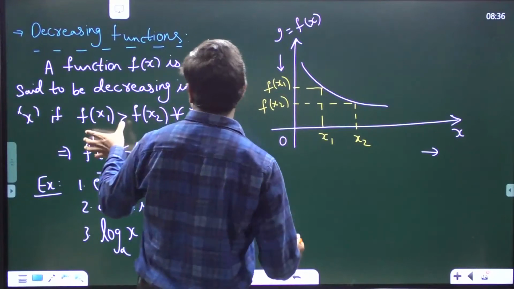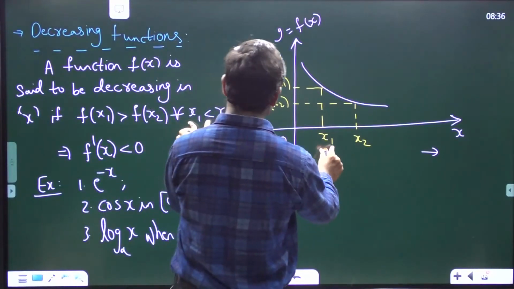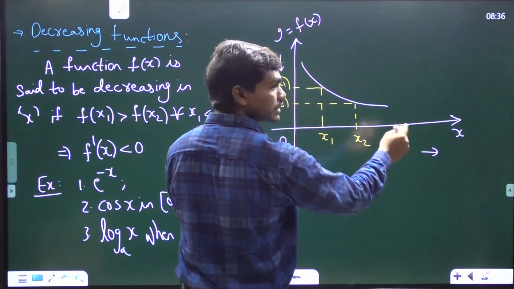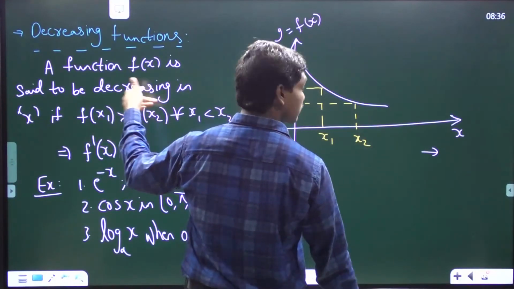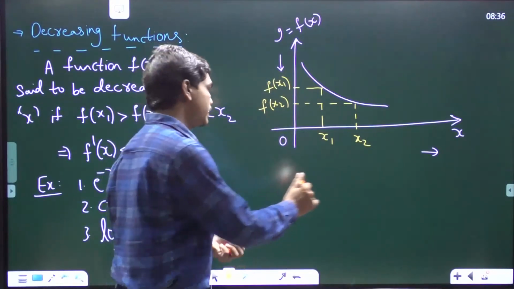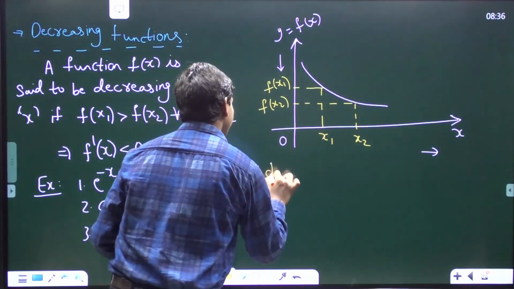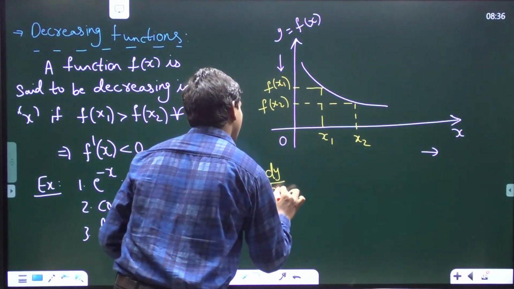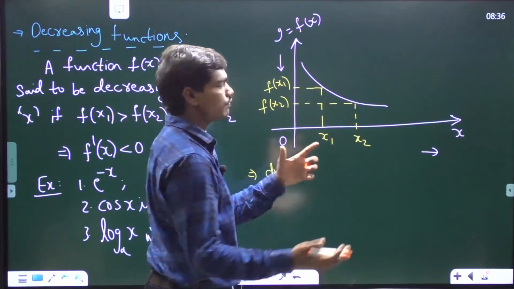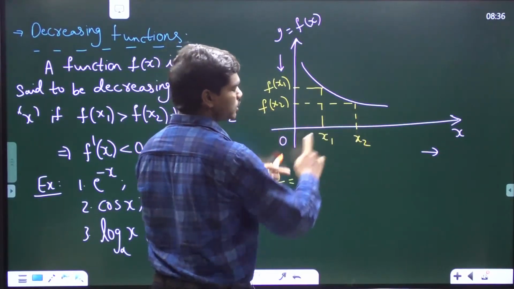If you see, this condition is getting satisfied for x1 less than x2. If you see here, x1 is to the left of x2, which means x1 is less than x2, f of x1 is greater than f of x2. And if you see, f of x1 is on the top. Okay? So which means, if you consider this dy by dx, when this difference is very small, let us assume that x1 and x2 are very close, but for your image understanding, I have enlarged them.